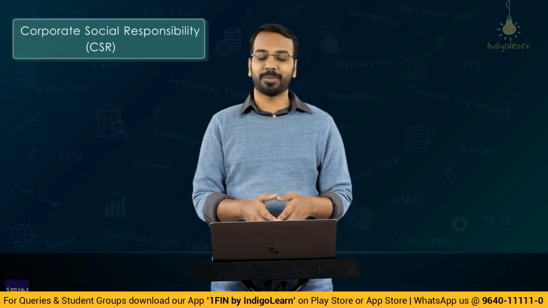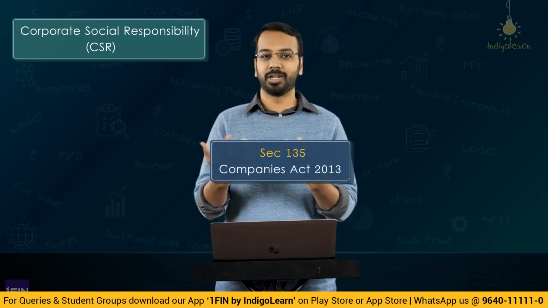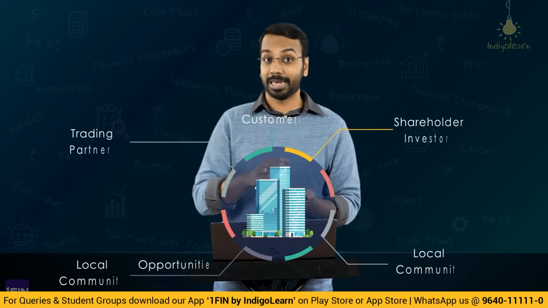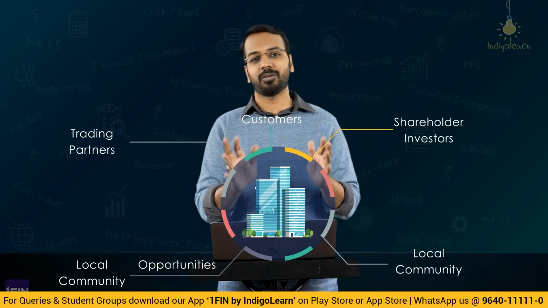Let's now start the next chapter, that is corporate social responsibility. Now, corporate social responsibility, which is covered under section 135 of the Companies Act, you would have already learned, and a lot of you would have already forgotten also, right? So, not to worry, we'll start from the basics and we'll try to understand what are the requirements of the act, how do we calculate the net profit, the average net profit and all related aspects.